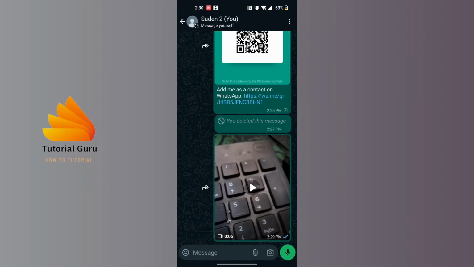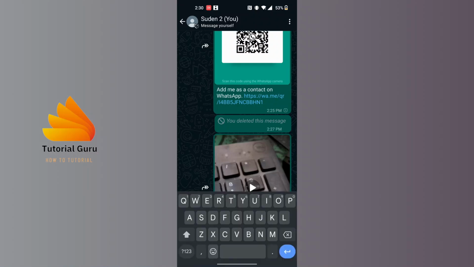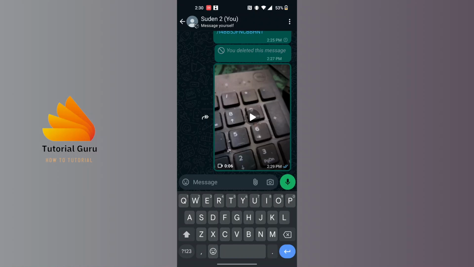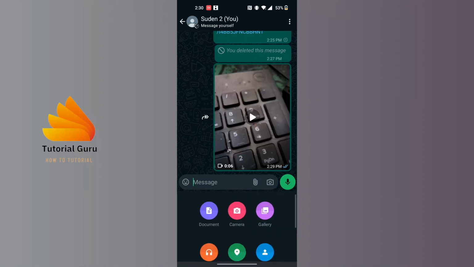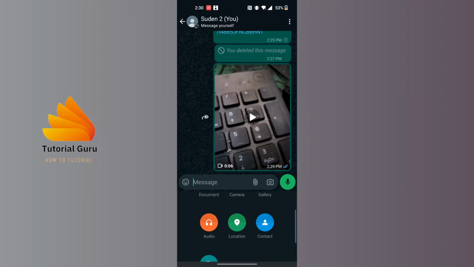And over here guys, on the chat box section of the person, you can see there is the message bar. Tap on it, and on this message bar guys, at the right side you can see there is an attachment icon available for us just beside the camera icon. Tap on that attachment icon and this kind of interface will appear at the bottom where you can see the location option is also available for us.